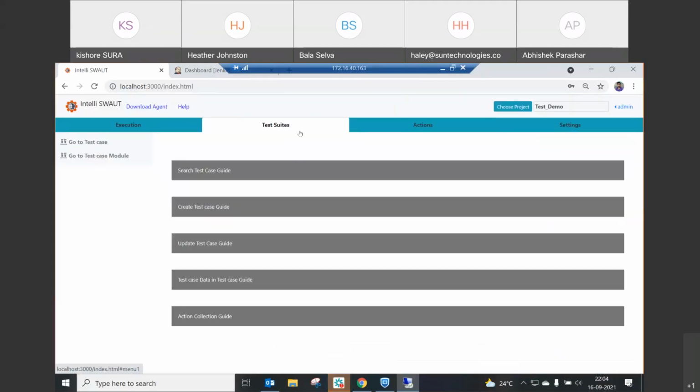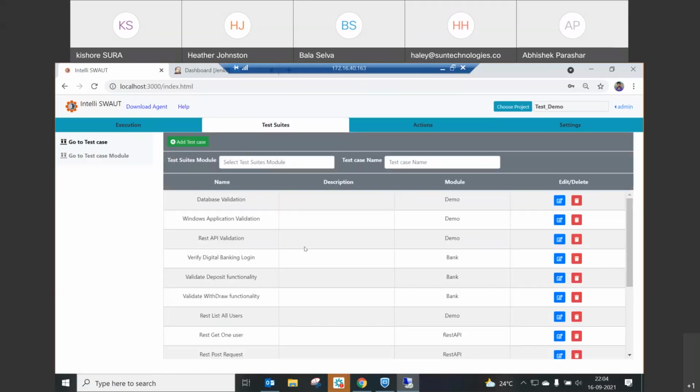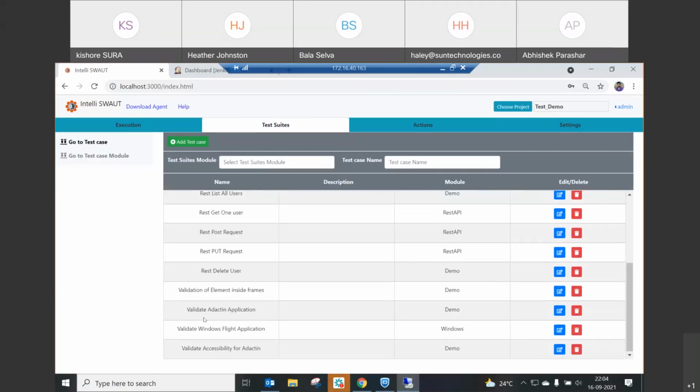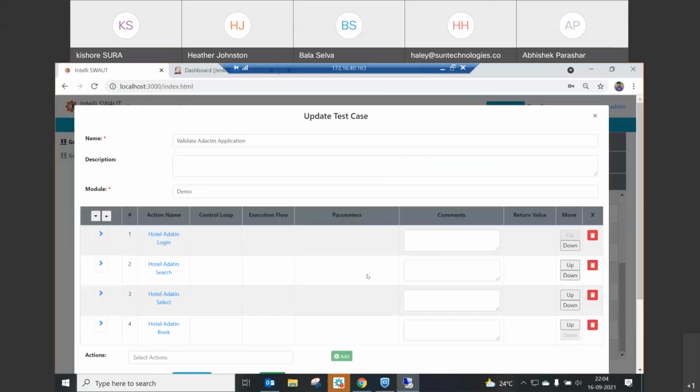The next tab is test suites, where you can stitch or combine all these actions to make an end-to-end flow. We have already created one flow here for a hotel login. For a manual test case, you open a browser, then you search for a hotel, select a hotel, book a hotel, and finally you get the confirmation.